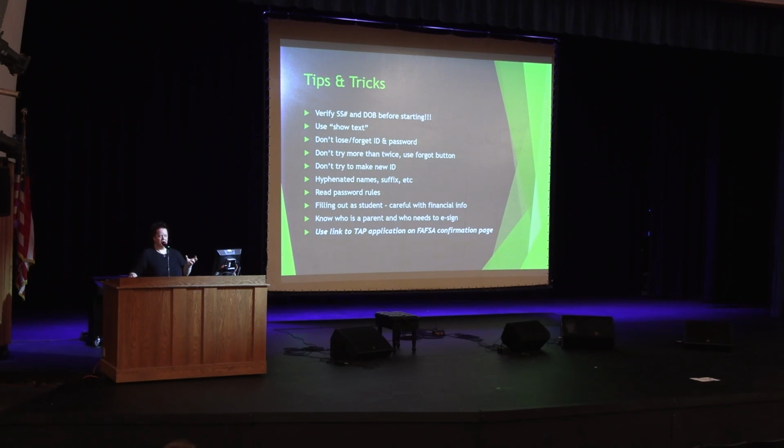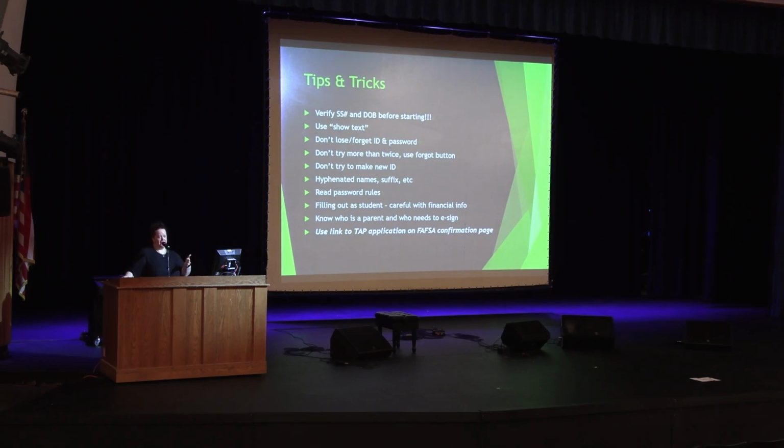The date of birth, we've seen students where they got it wrong once and year after year it's flipping back and forth between the correct and incorrect, and it delays all their aid. So be very careful. Don't lose or forget your ID and password. You're going to use these for all your years of school and beyond. If you take out federal loans, you'll also use this to log in and view your federal loans.